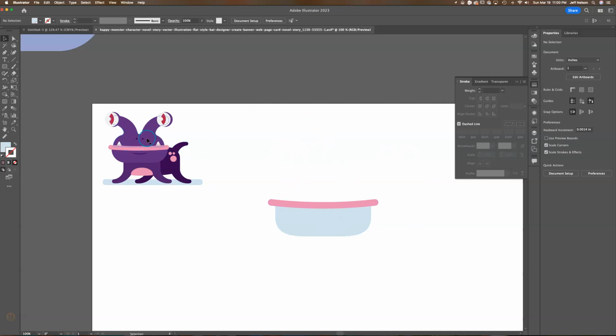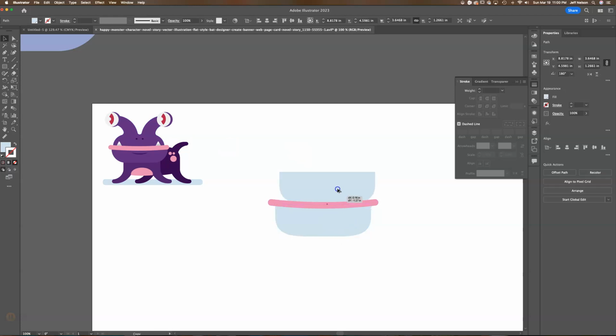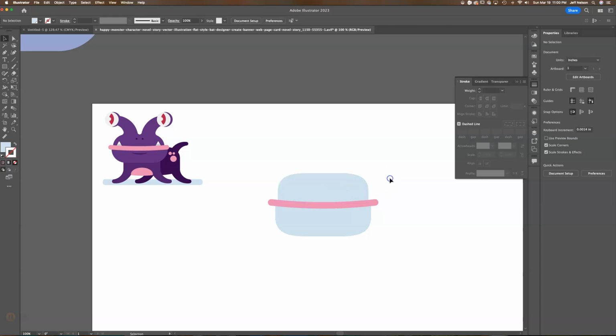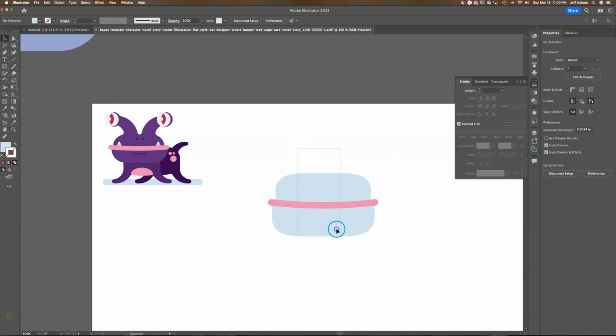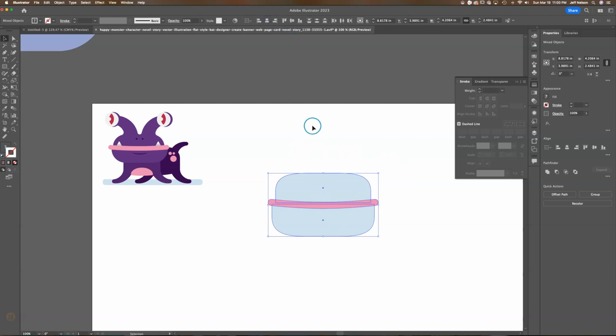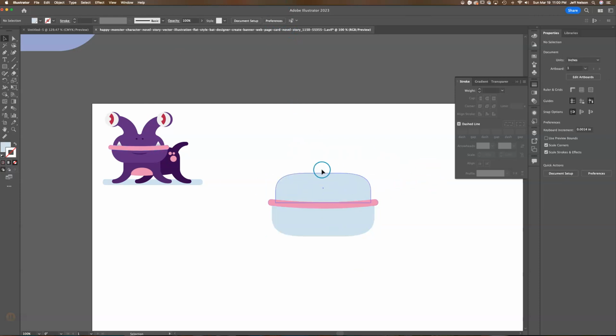So my next one, I'm going to create the top half of that face. Basically I'm just going to take this one, flip it over, and shrink it a little bit to make it look almost like an underbite. Let's go a little bit wider. This one a little bit wider. Once again, I'm going to center them. Cool. So I have that shape.